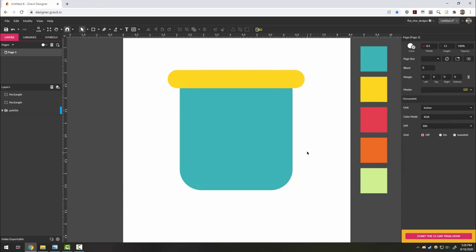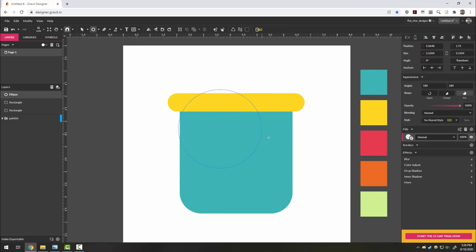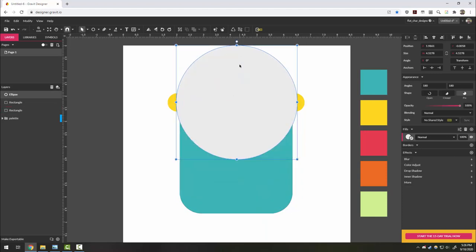All right, next we're going to look at how to make the angle at the top for the paint can. That's done using my ellipse tool, and I'm going to hold Shift. And basically, I want it to be slightly wider than the can itself, but at least as wide as the top. And I'm going to try to line it up with the center here. And luckily, my guides do a pretty good job of giving that to me.